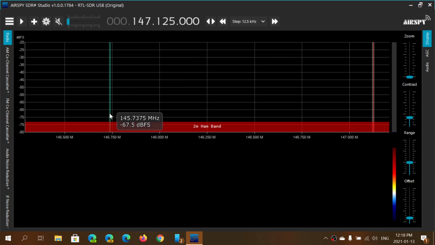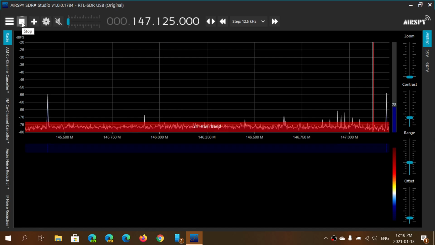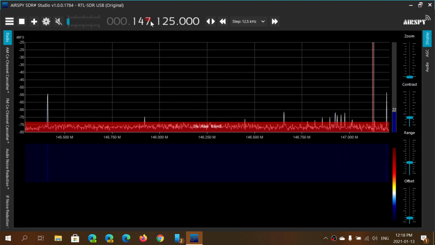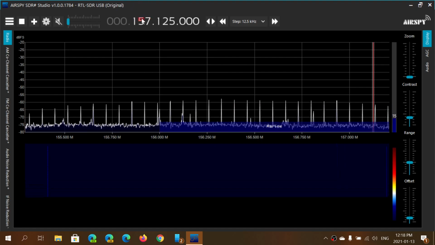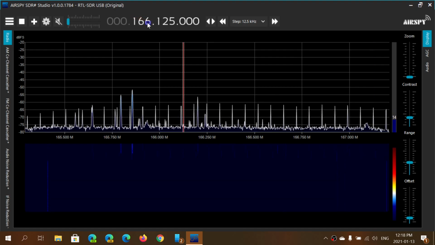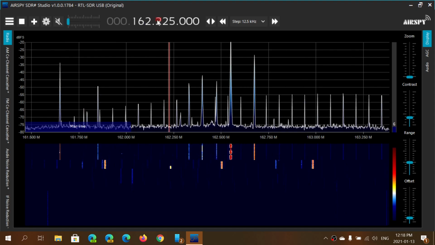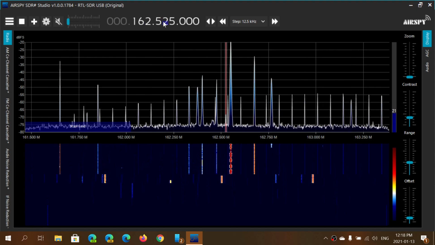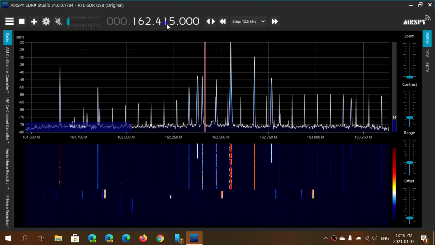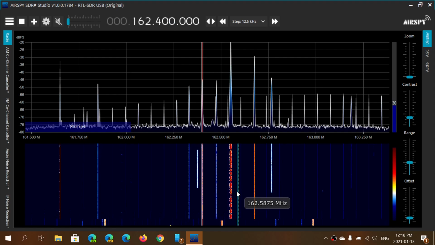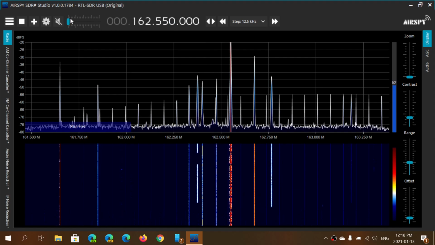Once it's properly installed, when you click the play button, you should be getting signals and some activity popping up. We're going to show you some other things that you need to set up when using the RTL SDR to have it working properly, because there are also different aspects of the software that you need to make sure are installed correctly.